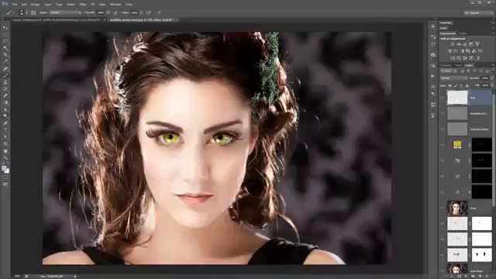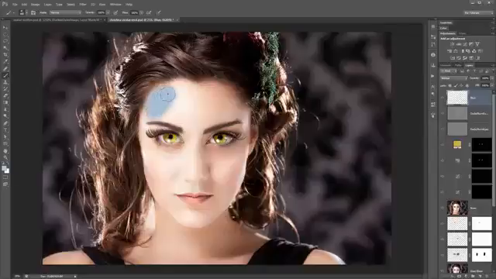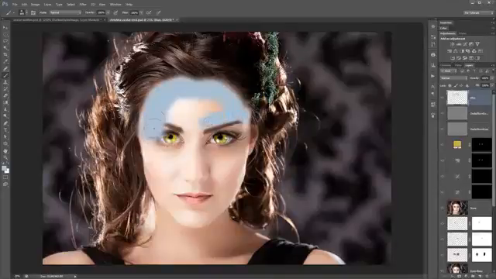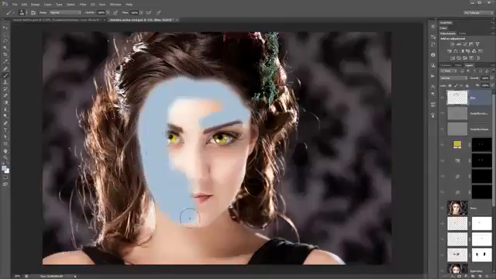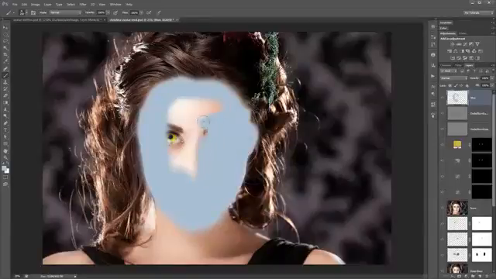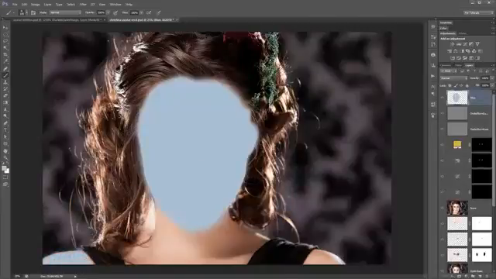I'm going to grab my brush tool, opacity set to 100%, and use a nice large soft edged brush, and I'm just going to begin painting over her skin. Everywhere I can see her skin, I'm going to paint right over it. And I believe, you know what, I'm just going to paint over everything. We'll mask around her eyes and the lips and everything like that in a moment, and just clean up our painted effect. So, paint over all of that. Great. I'm going to get the shoulders here. And don't worry about it being too perfect. I'm using a nice large soft edge brush, so I have a certain level of forgiveness. But we can always go in with a mask and just perfect this later on.